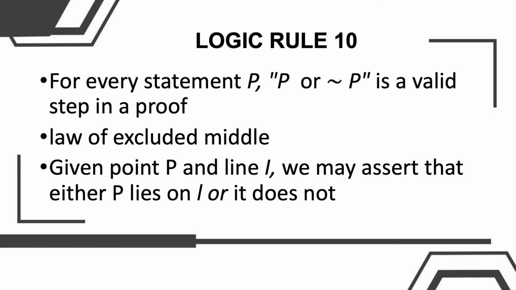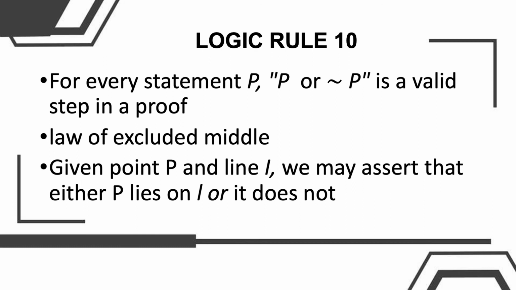It is also the proof by cases. Pero, anong meron sa law of excluded middle? So, sinasabi dito, for every statement P, the disjunction natin, P or not P, is a valid step in a proof. So, ang sinasabi dyan, we are actually having these cases. Sabi ko nga cases, yung mga dalawang to. Ipapakita mo si P or yung not P. So, kung ito yung pangyayari, parang assume mo din yung P. Tapos, ipapakita mo din yung not P.